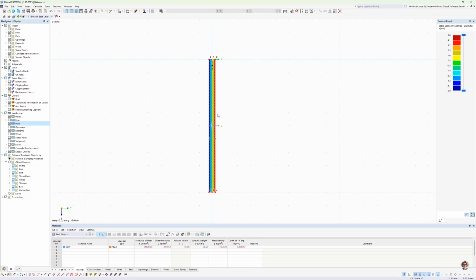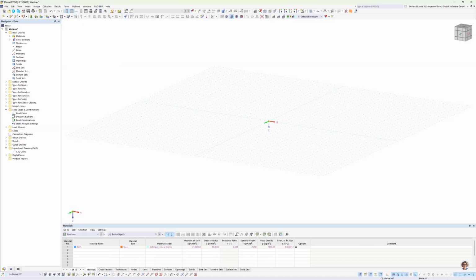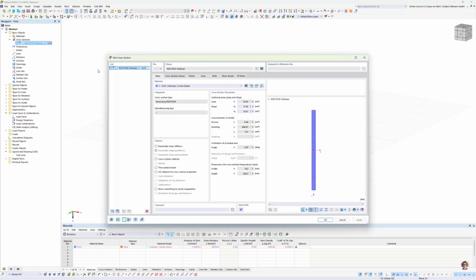The calculation is carried out, and the cross-section is saved as webinar file. Then if we open RFEM 6, we will see that the cross-section is already imported into RFEM.